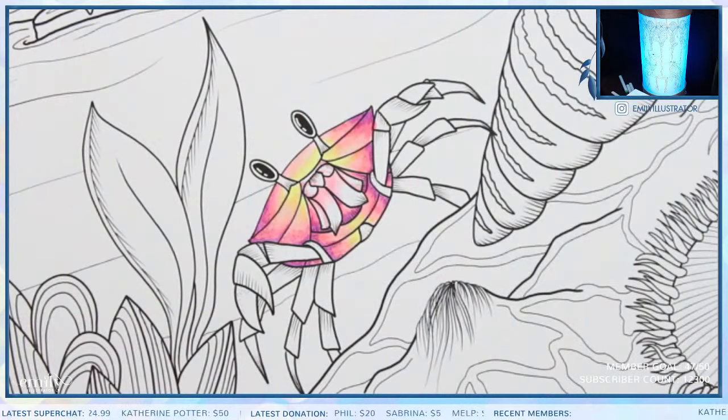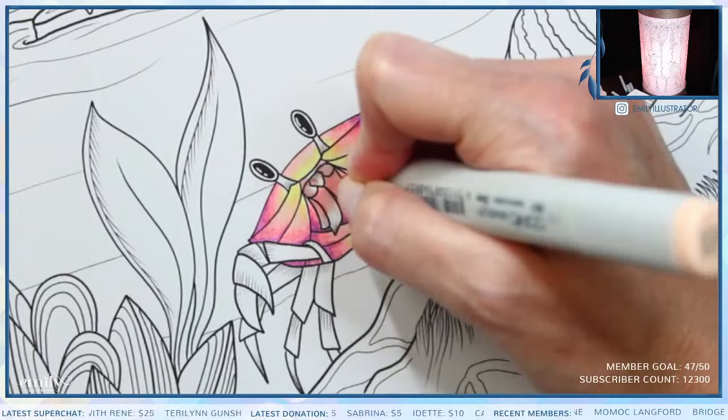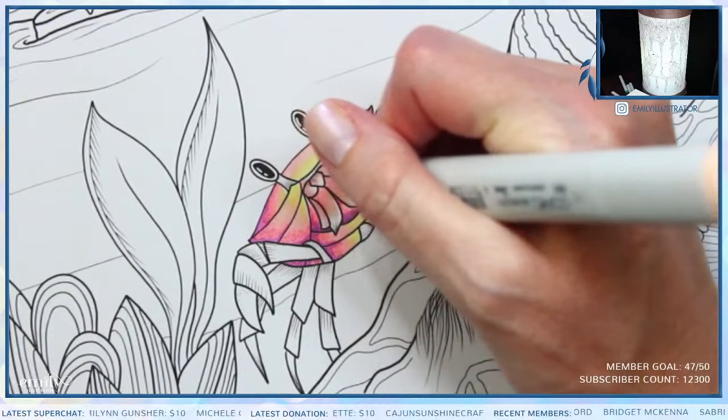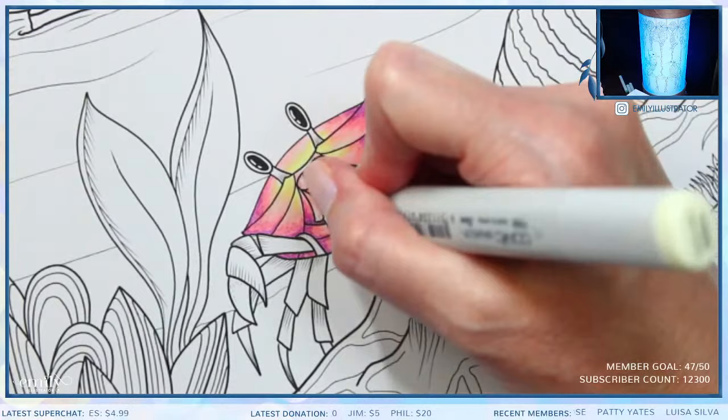Okay. And then we're going to grab pinkish vanilla. My grip has lessened slightly. A little bit less of a death grip on the markers now. Not quite as anxious as I once was. You know what? I'm realizing that I actually wanted to use pale lemon, not this one, but I guess we've come too far. We'll use pale lemon from here on out.